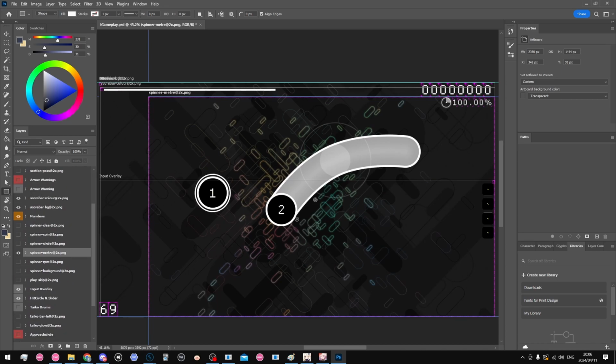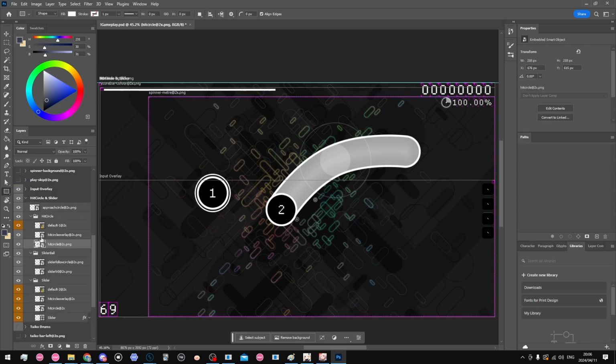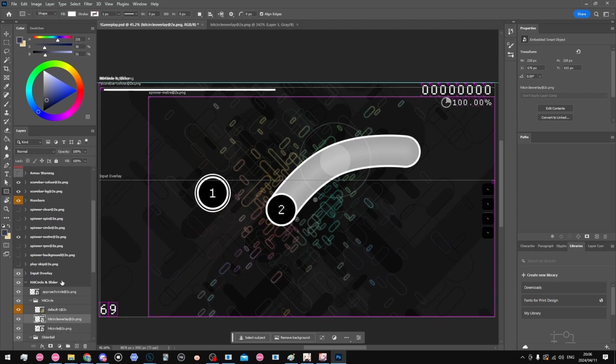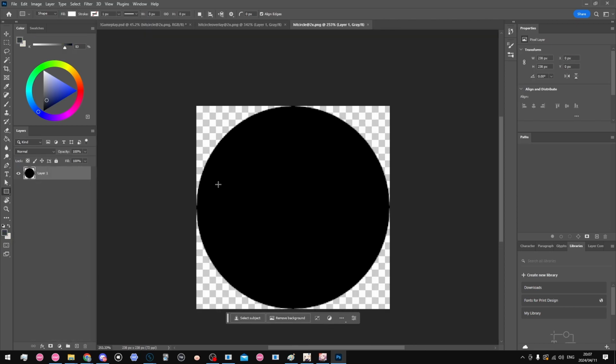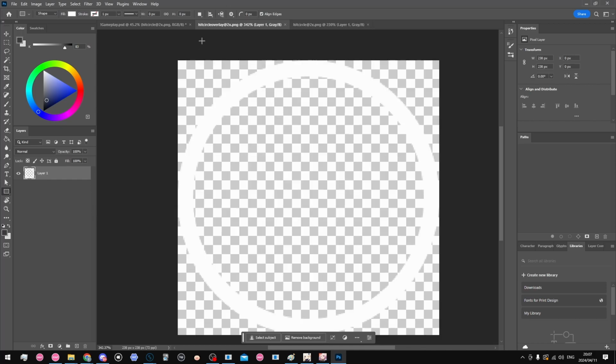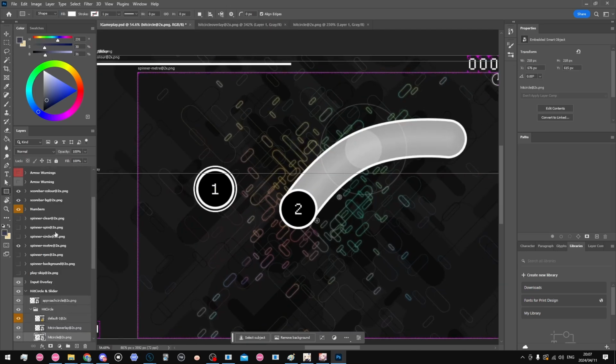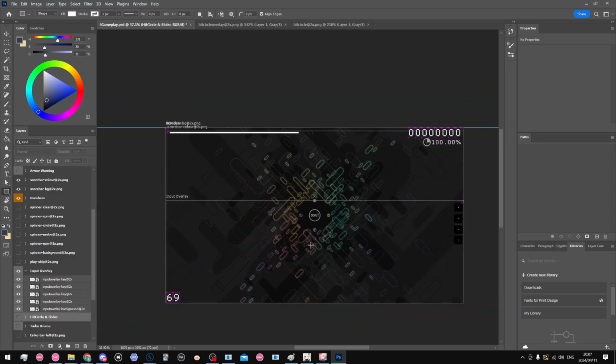Main things to consider: the hit circle is split into 2 parts. You've got the hit circle overlay and the hit circle. Hit circle overlay is the white border around your hit circle, and hit circle itself is the colored part of your hit circle that changes color with your combo color. Hit circle overlay gets placed directly on top of hit circle, and so those kind of work together. Something to keep in mind. Other than that, though, input overlay can be a little bit frustrating to work with.